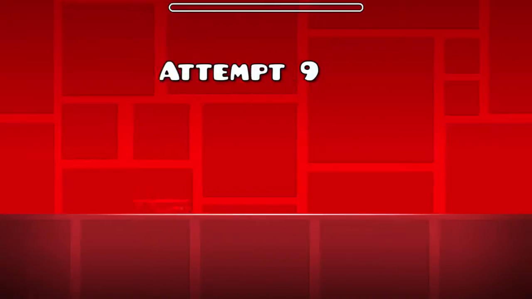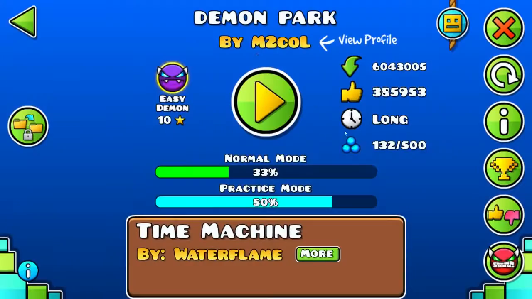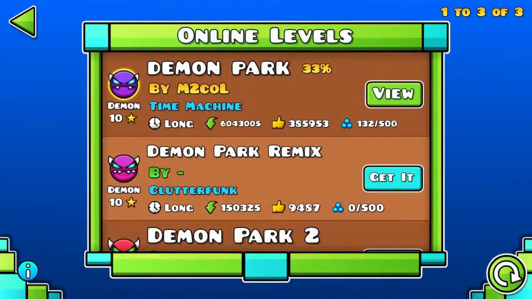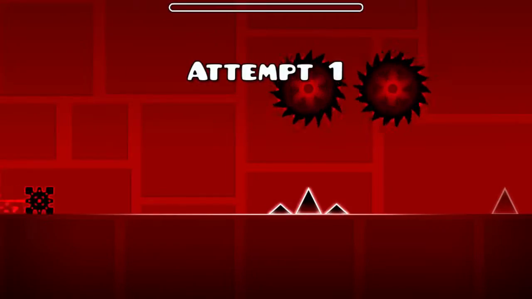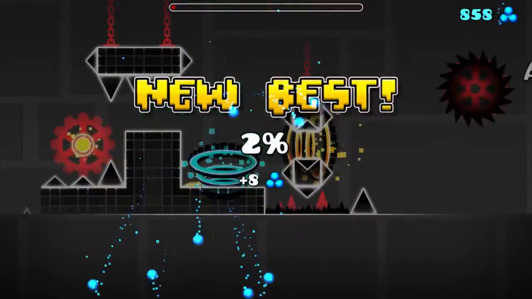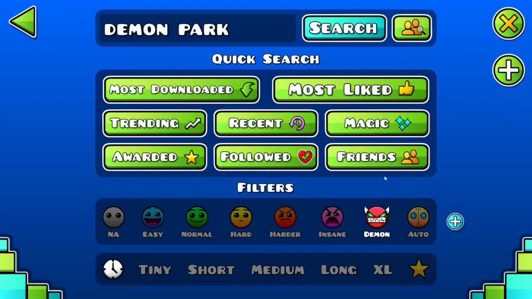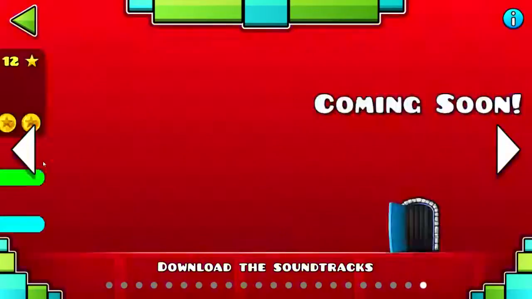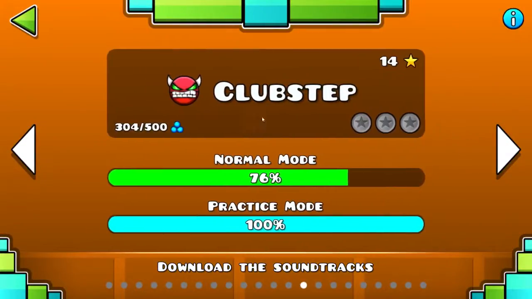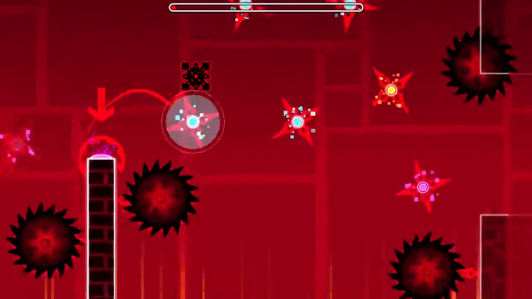So yeah, that is some cool stuff about Demon Park. So Demon Park is a really cool one, and I guess there's Demon Park remixes, but doesn't really make sense. But anyway, yeah, so there's lots of stuff around Demon Park. Like, if we go to play Clubstep, you can see there's a demon face right there, and that probably wouldn't have been there.